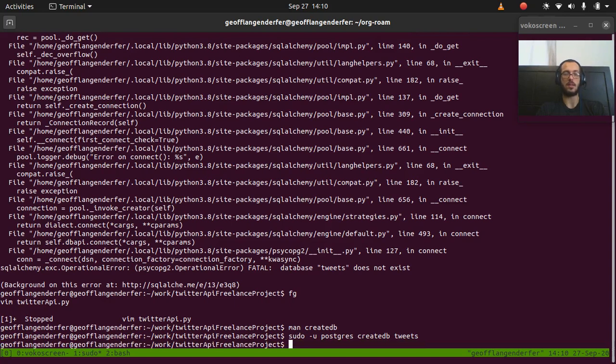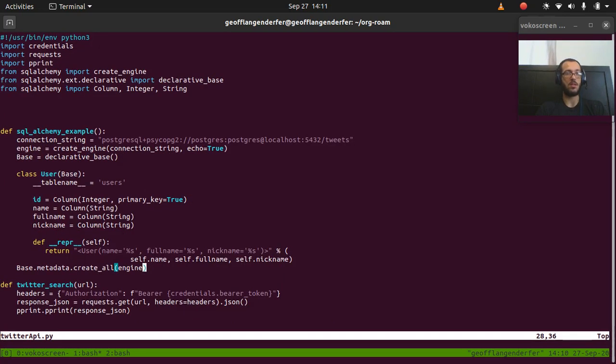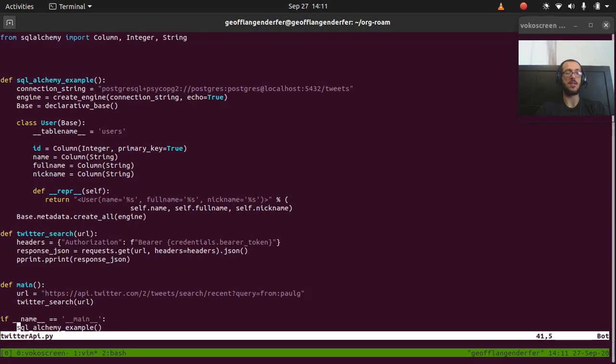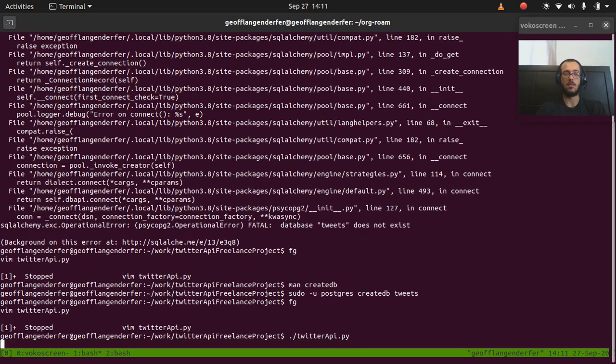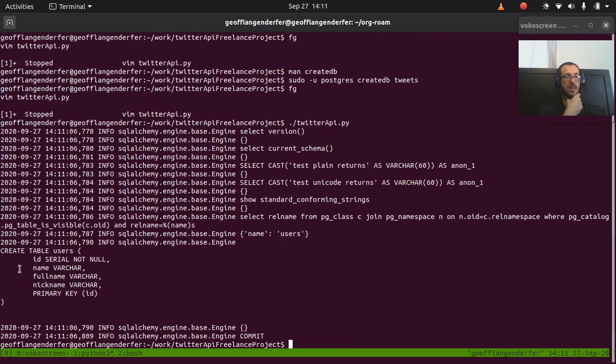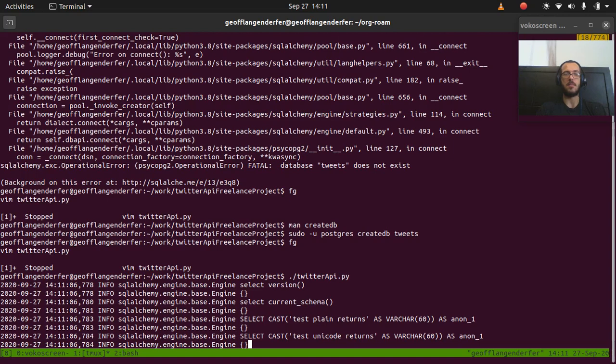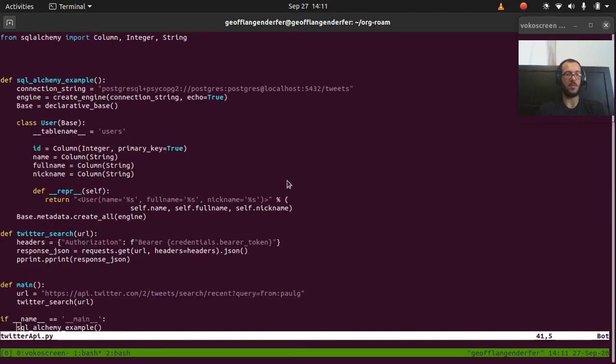Okay, so it looks like that was successful. So let's try rerunning. We didn't change anything, except we made the database, and let's see if it runs now. Okay, so it created this users table. Cool. Sometimes you can psych yourself out and think it's more complicated than it is. The error was database does not exist, and we just made the database, and then it worked. Okay, moving on.